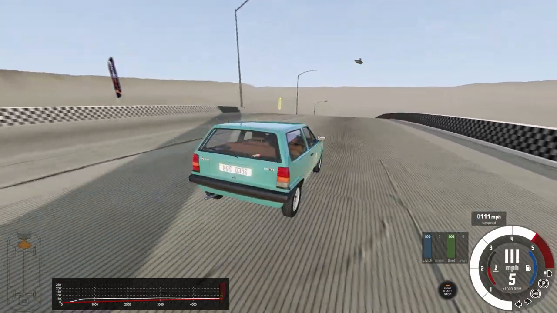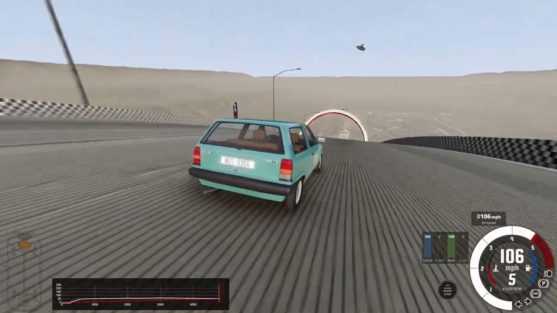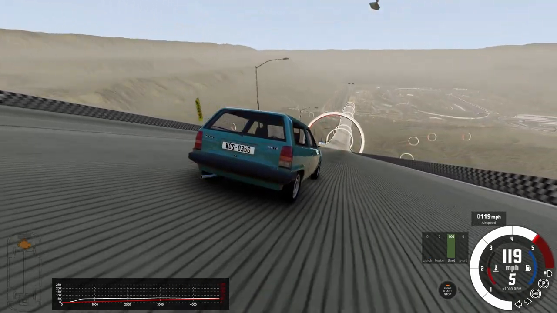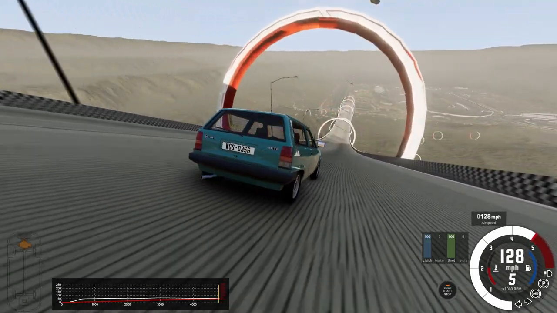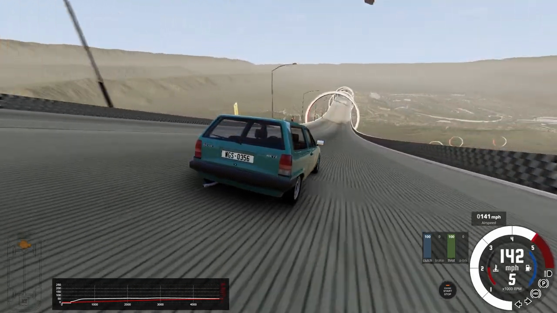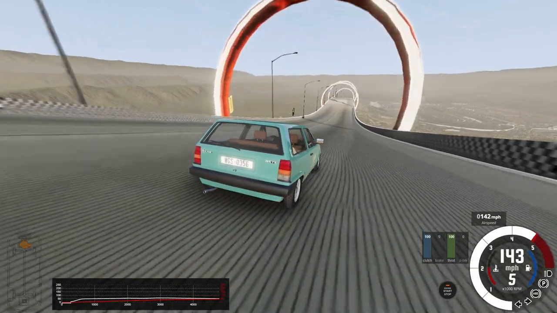Get a nice little jump. Boing, boing. Still clutched in. I think I can put the power down now. Is that slower or faster? That's definitely slower. Yeah, it definitely went slower when I let the clutch out. This is kind of anticlimactic, I have to say.